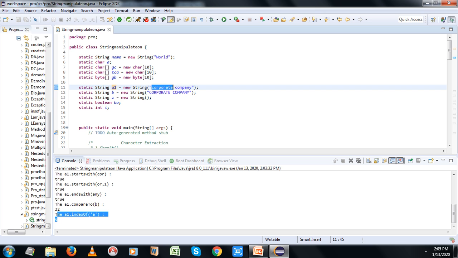So let me show you here. See here, indexOf a comma, from where it has to search for this letter within the string object a1. Here I want it to start from 2. Let me give it 2.